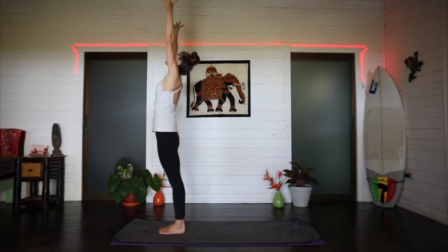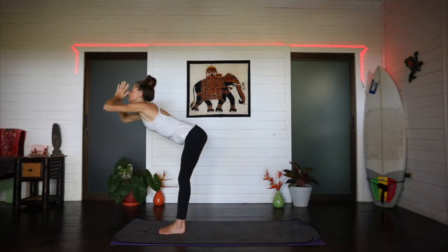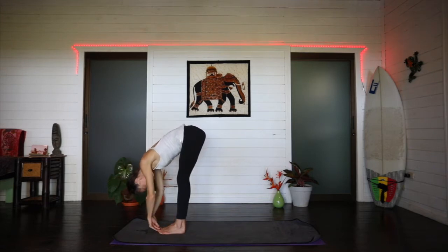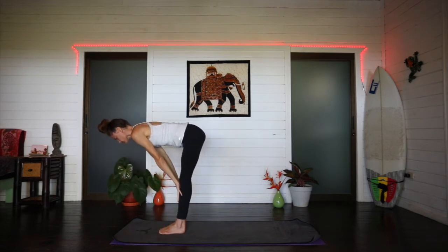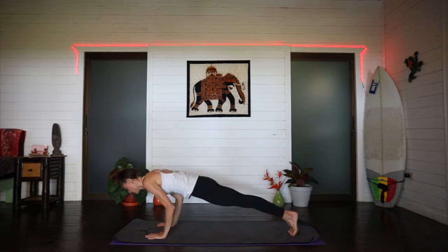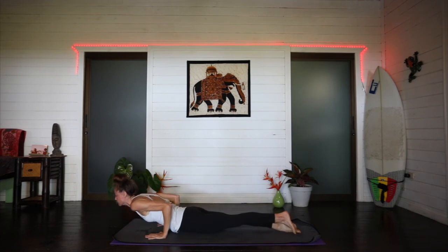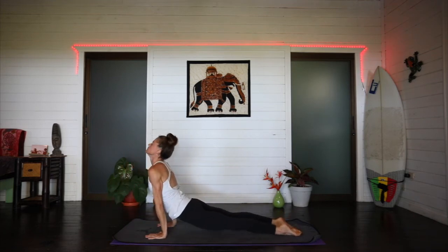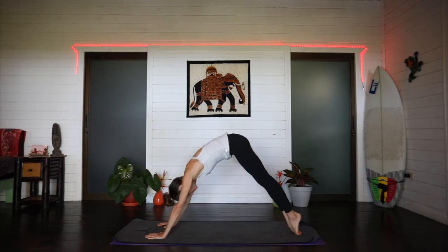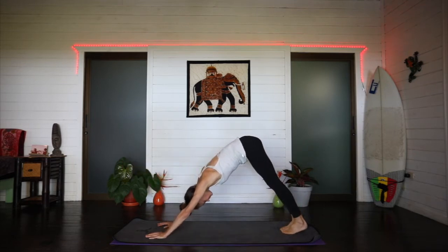On an inhale, arms circle. Exhale, forward fold. Heart lifts, flat back on the inhale, and stepping back and moving through your vinyasa. Inhale, cobra, maybe up dog, your back bend variation. And exhale, pressing back, downward facing dog. We'll take an inhale here and exhale.